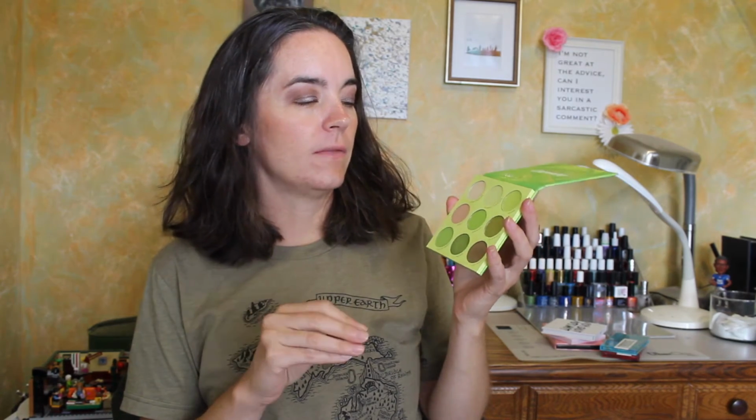We don't know. I have two more ColourPop palettes. The first is the In the Limelight palette, and I like this. I don't know that I love this palette, except I haven't used it that often. I used it a few times, actually, like randomly. Really love this debut color. I don't know. There's nothing wrong with the palette.